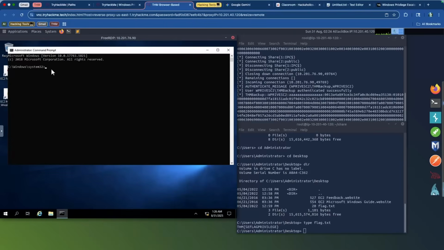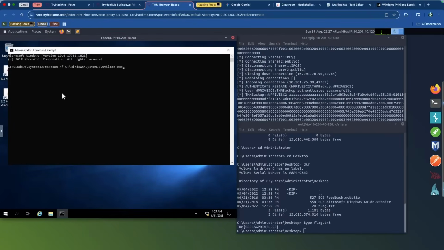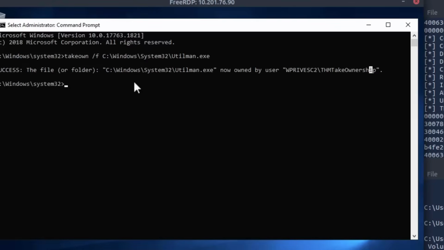There we go. Once we have this, we're going to paste this command, which I don't have, so let's copy it again right here. Go here, paste it, take ownership. So success. The file now is owned by THM take ownership.